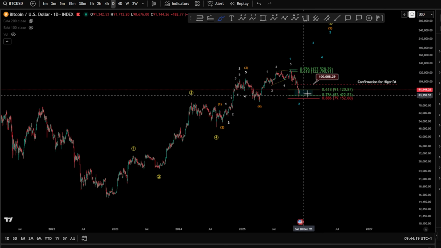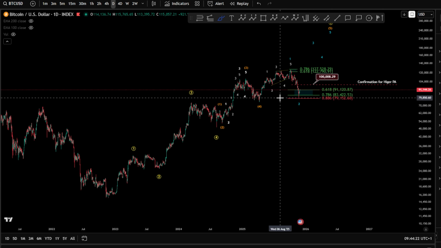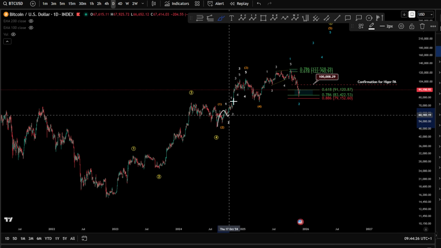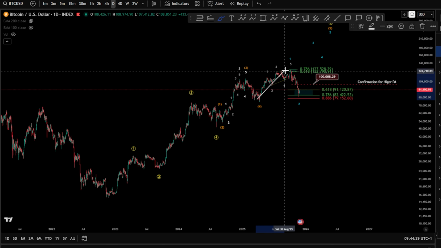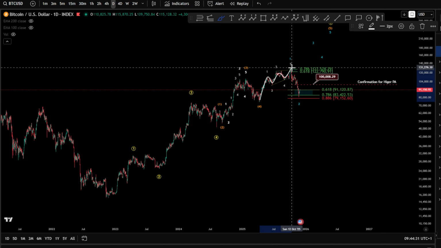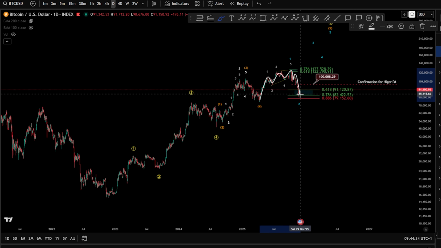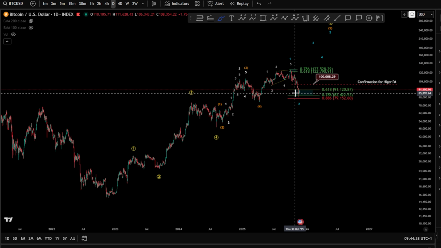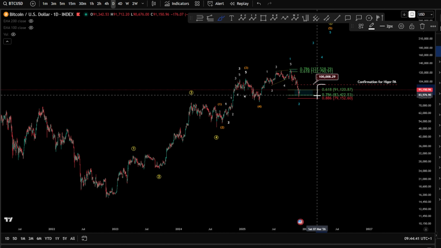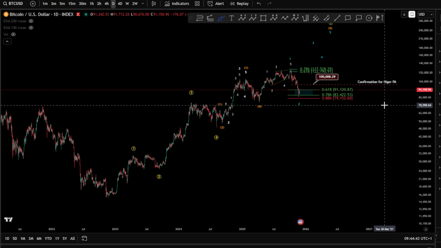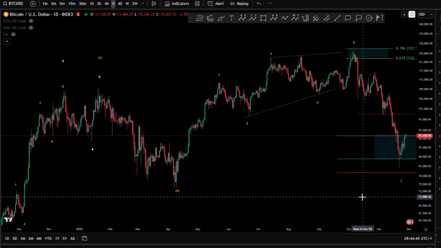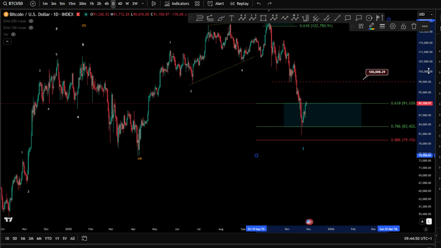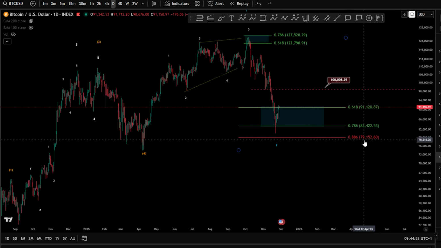Of course, for Bitcoin the probability is still there, because you might have a leading diagonal in case you have 1, 2, 3, 4, and the wave 5. The wave 5 is a leading diagonal, and you got a potential wave 2 here. And of course, you might push for a wave 3 towards the upside, whether in diagonal or in an impulse. You are currently in the perfect fib level of a wave 2 without yet reaching the 0.886, which is of course reducing so much the possibility of this scenario, 79k.